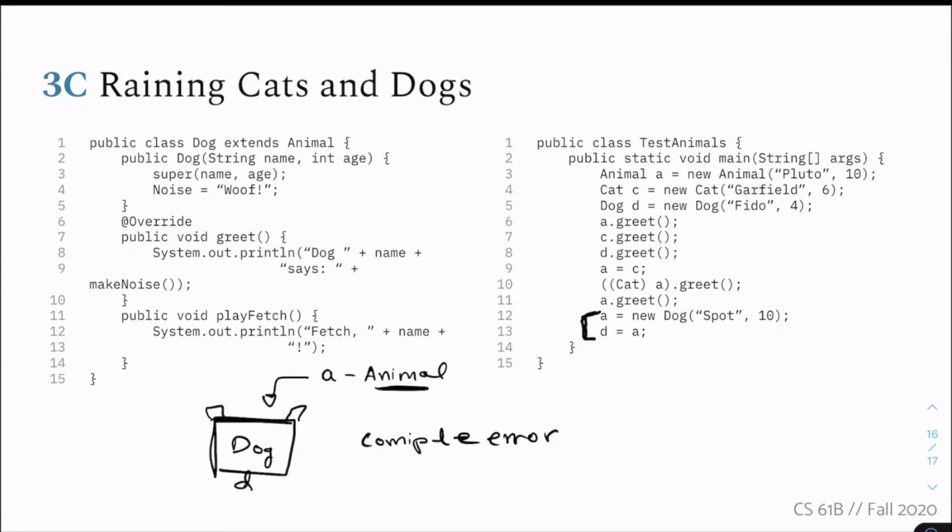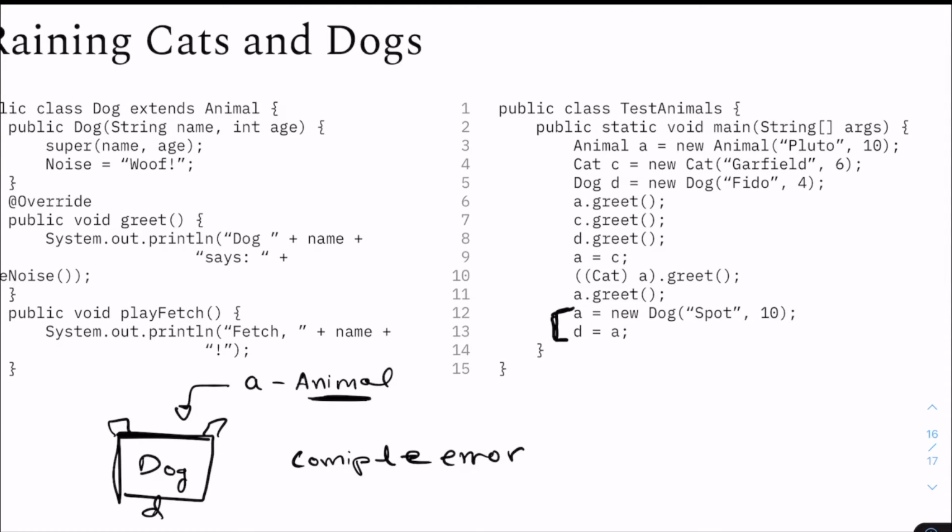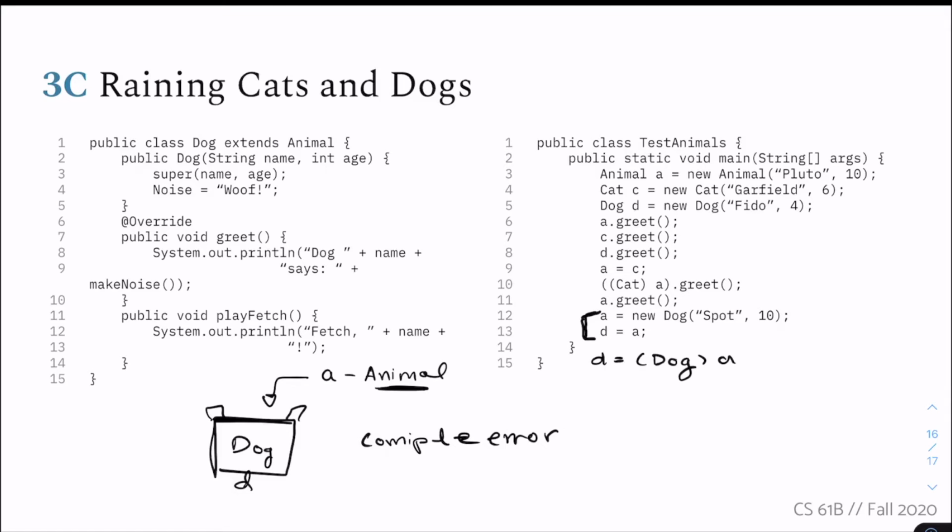Now, what if we were to do instead D equals dog A? Well, in that case, again, like I mentioned in the previous problem, our computer will pretend like A is statically typed as dog and says, okay, I'll trust you that there will be a dog in this when we come across this line in runtime. And then at runtime, since A actually does hold a dog, we'll just be putting a dog in a dog box, which is perfectly fine. So this won't error at all. It'll be perfectly acceptable. So this is an example of where using casting is useful.